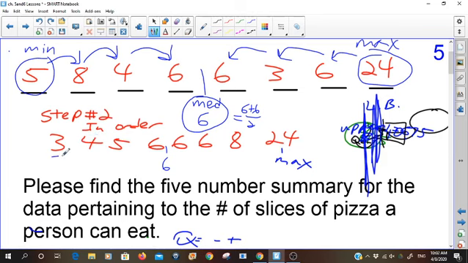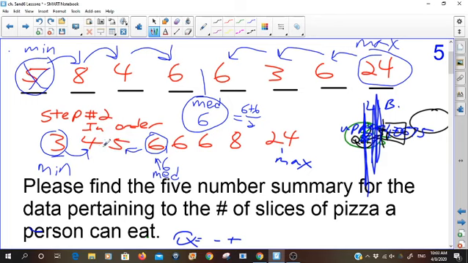Okay, so then this is the minimum is not 5. Maximum is 24. The minimum is actually 3. There we go. Okay, so then we want to find Q1 and Q3. So then we could do the interquartile range, you could do outlier rule, do a modified box plot. Okay, so then we actually start to the number just to the left of the median. So if this is the median, we start to the number just to the left of the median and the minimum, and then we work our way into the middle.